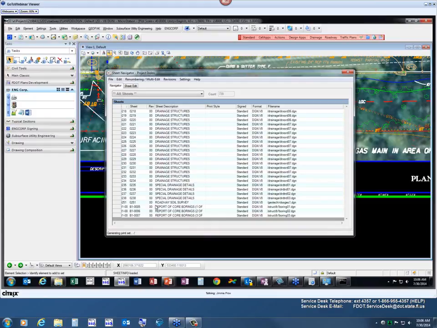So we'll give this just a minute to run, and when it finishes, it'll go ahead and open Print Organizer up for you and attach the print set that it creates.